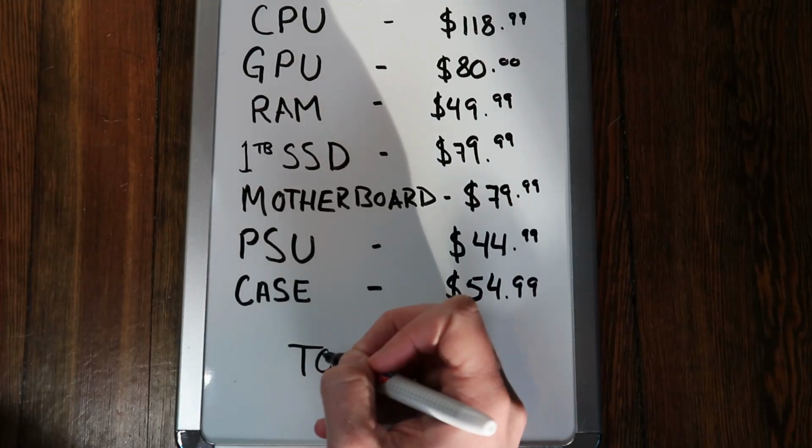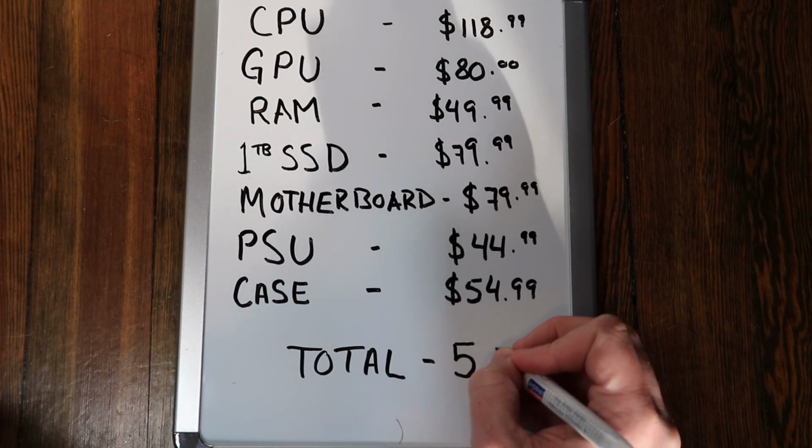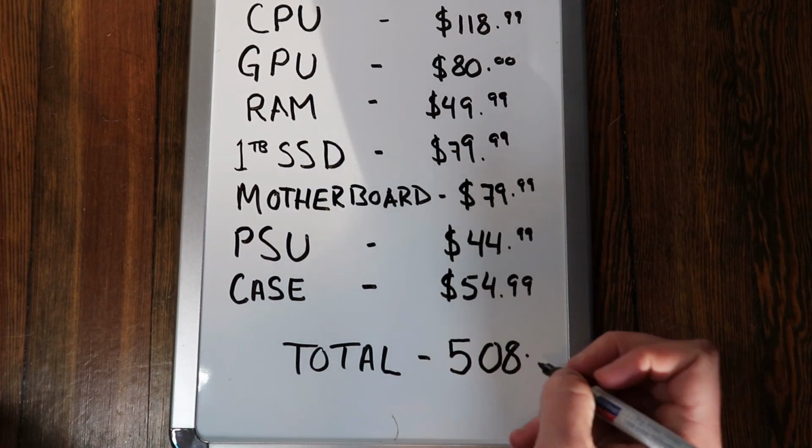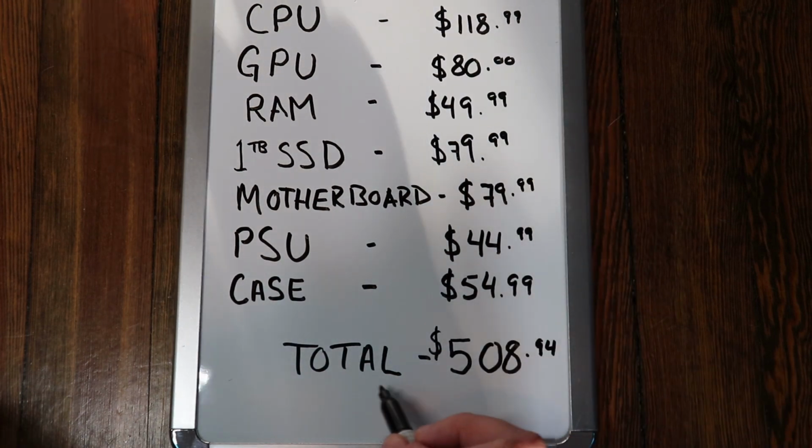Now with those things included, it came out to about $510. And for a build of this caliber, that's a really good deal. Something like this new in store would probably go for about $650 to $700. So I'm really happy with that price.